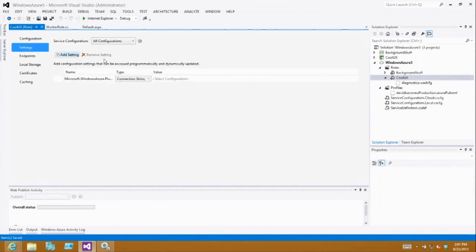We'll save. Next thing, I've got a whole bunch of settings here. So there's another great thing. Where would I store a database connection string for a web application? You all shout web.config. Yeah? Web.config makes sense? Yeah, one person makes sense too. Good. I'll talk to you now. So web.config is a great place to keep that, but what if I've got 5 instances and I want to update that connection string? Do I have to go and copy a new web.config onto all 5 things? Well, I could do that, but it's a complete pain.